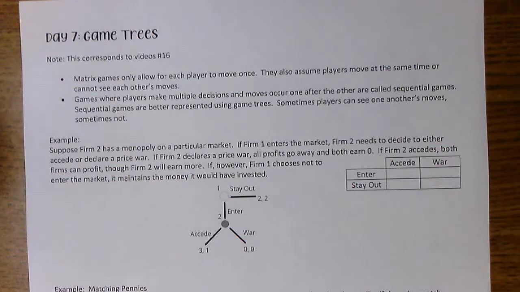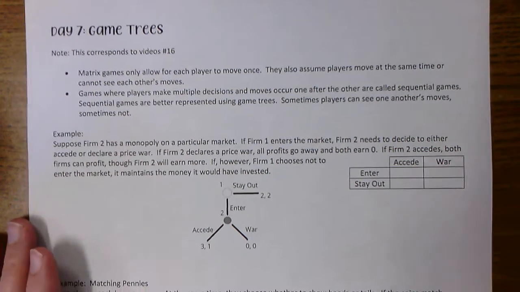But most of the time, when we look at real life games that we're playing in game theory, it's usually a lot more complicated than that. Like, I decide to do something, and then based on my decision, you decide to do something, and then based on what you did, I decide to do something. And a payoff matrix is just not a great way to represent that. So that's where this lesson comes in, game trees.